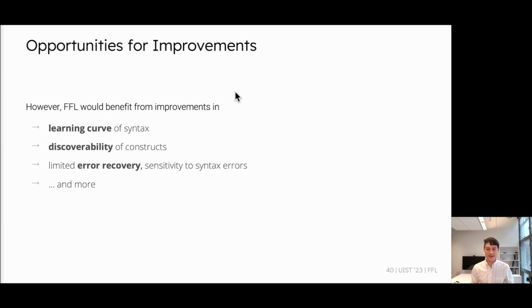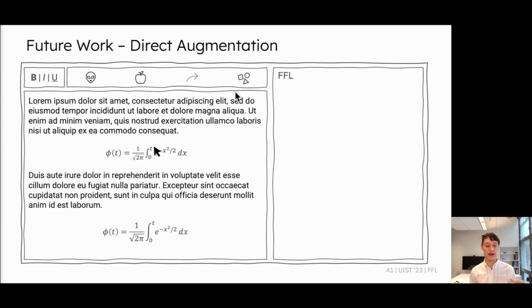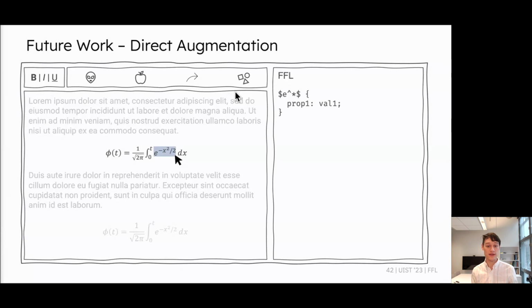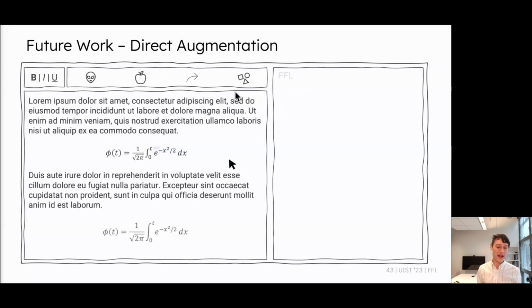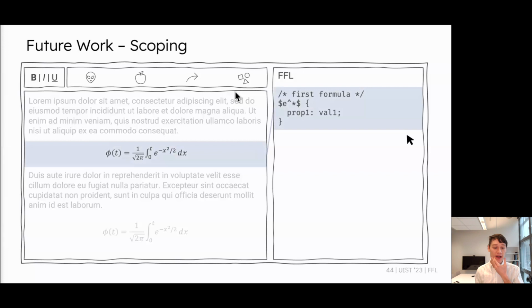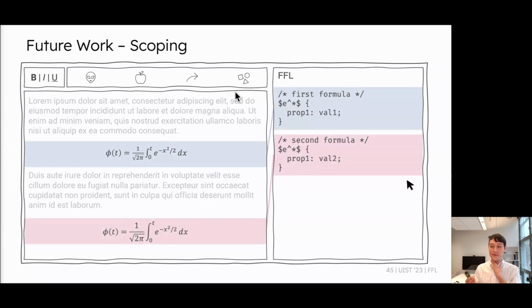And furthermore, I think that one thing that we should be thinking about too is can we go beyond markup languages as well to, for instance, allow people to directly select expressions within a document and maybe generate placeholder pieces of FFL that they could write and modify? And then another aspect of documents that we have to acknowledge is the fact that oftentimes documents use expressions in multiple senses within that same document.